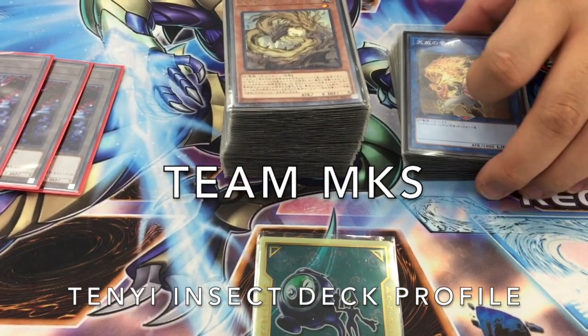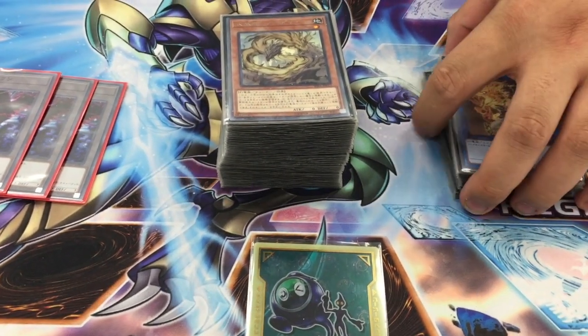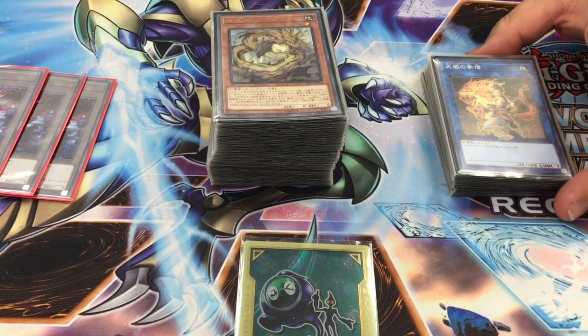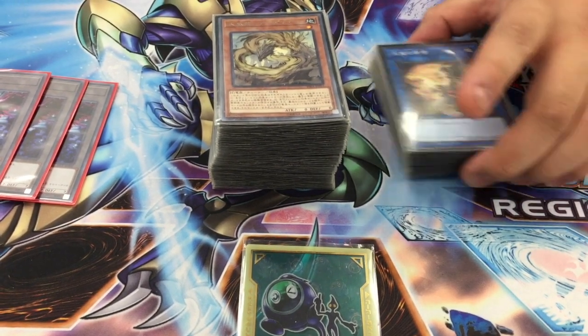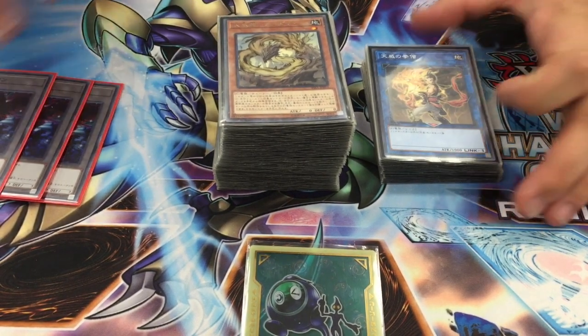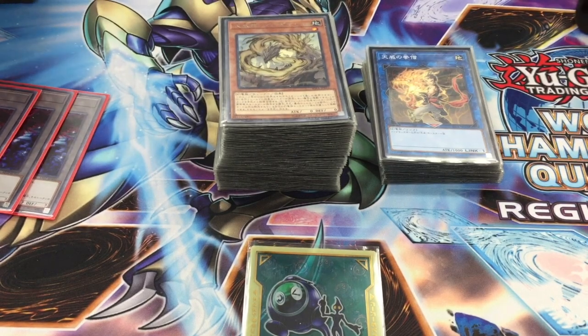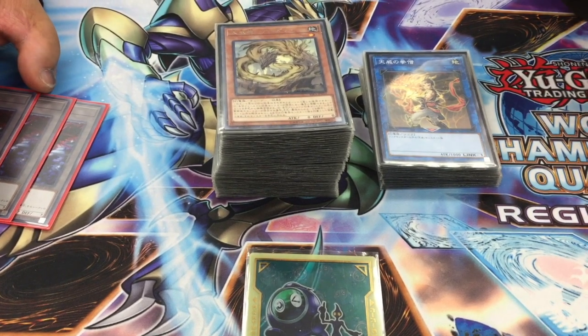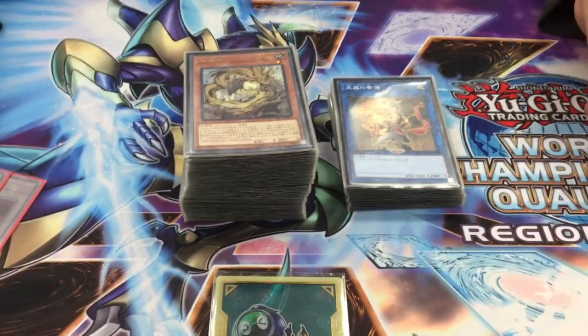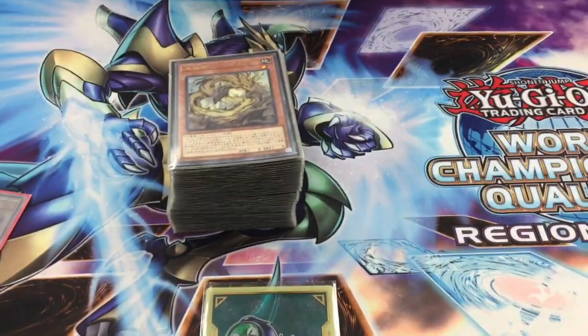Today I got my Tenyi insect deck. The G Ballpark field spell goes pretty good with the Tenyis because they're non-effect normal monsters. So once you get your field set up, it's pretty good and gets things popping. So let's just move on and get onto the deck.